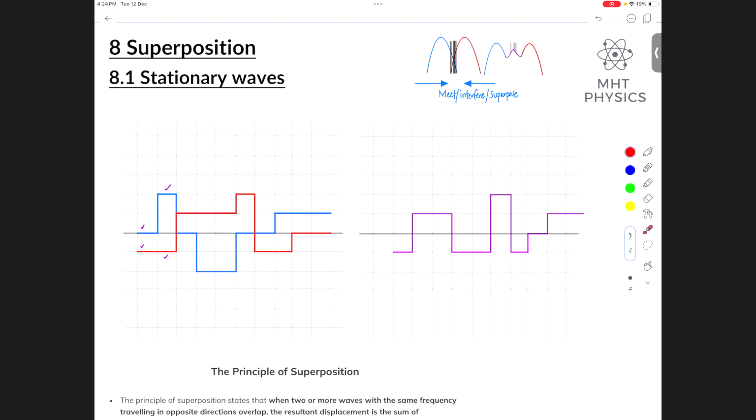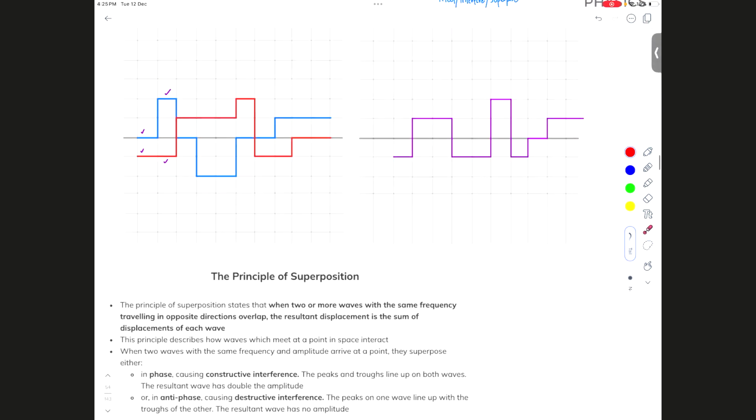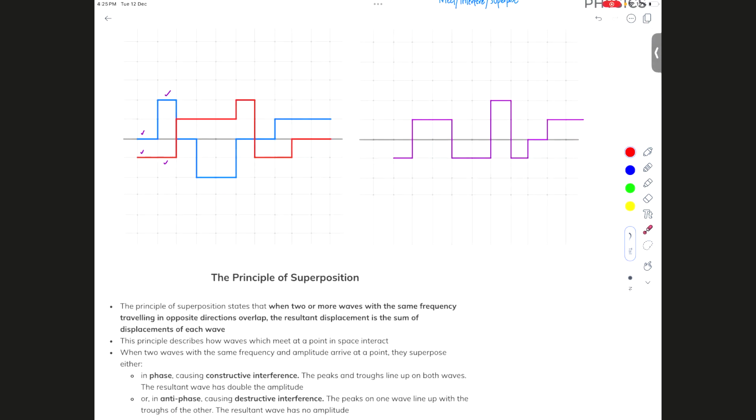So when two waves meet, interfere, or superpose, the resultant is the vector addition of the individual what? Yes, amplitude or displacement. Amplitude is said for the highest value. Okay, so individual displacement. That's it. And now we will do some work on that. So do you understand this idea? I'll give you the definition because in your syllabus this definition is very common. It's like every other year they ask this.